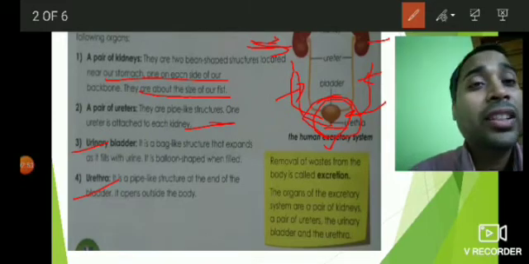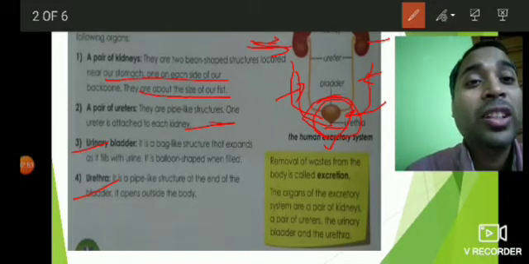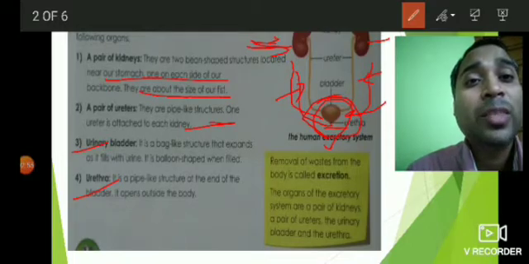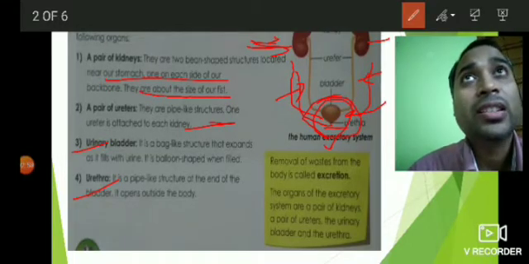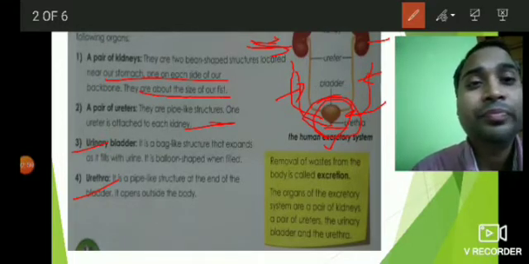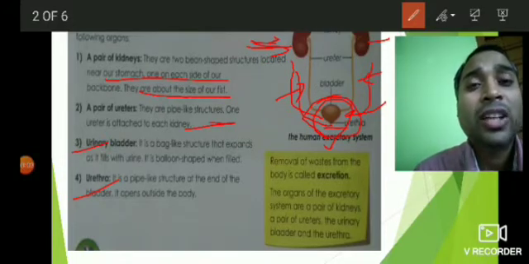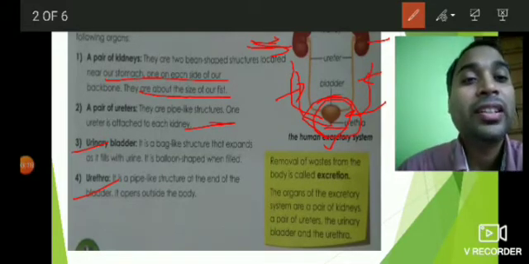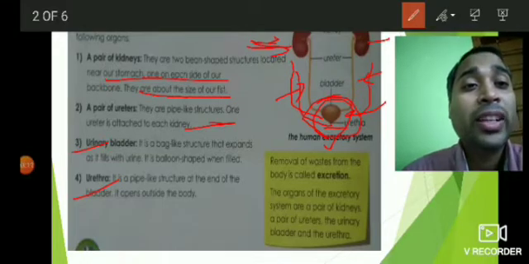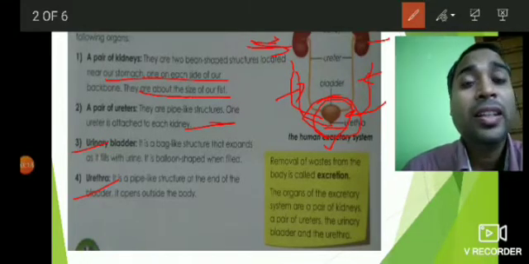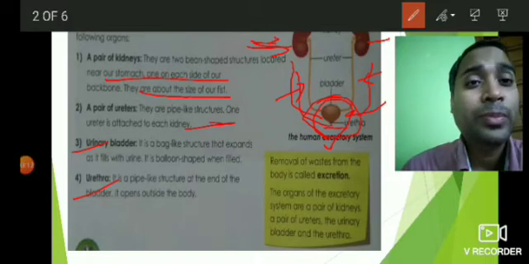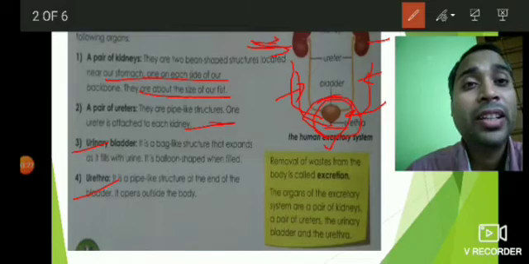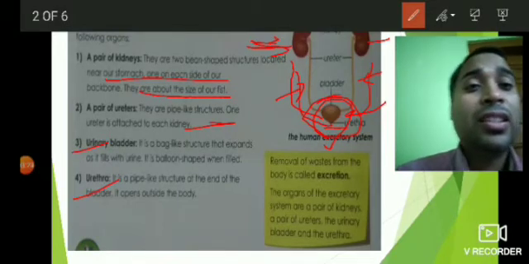And we have already discussed the removal of solid waste from our body. That is generally done by the digestive system. As we know, the undigested food comes out through the anus, and that is part of the digestive system. Now for removing liquid waste, which system do we have to rely on? We have to rely on the human excretory system. So this is how the human excretory system is effective in removing liquid waste. It mainly removes the liquid waste in the form of what? Urine.